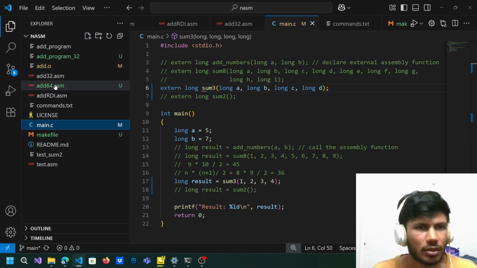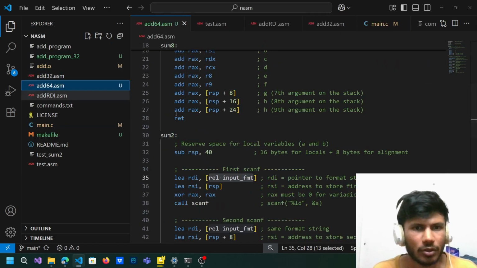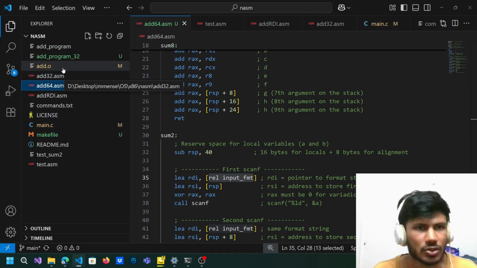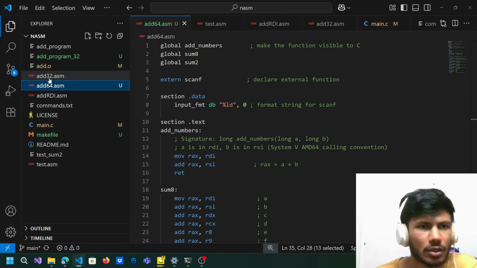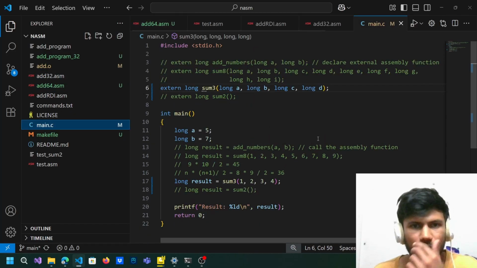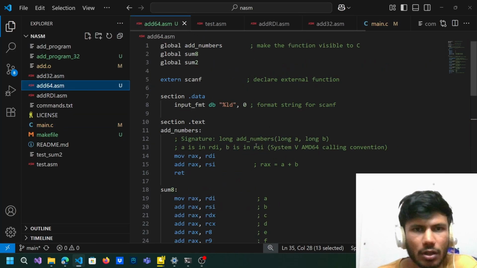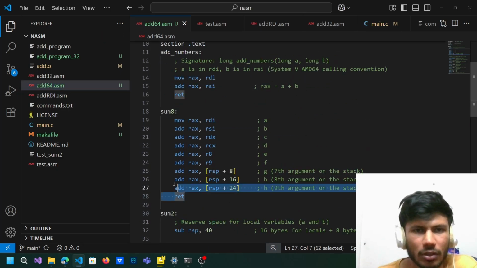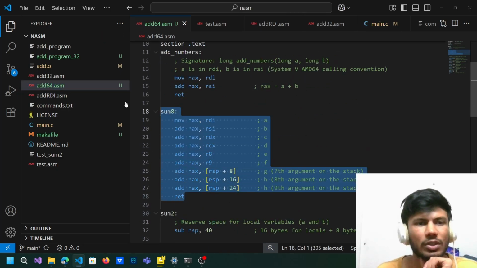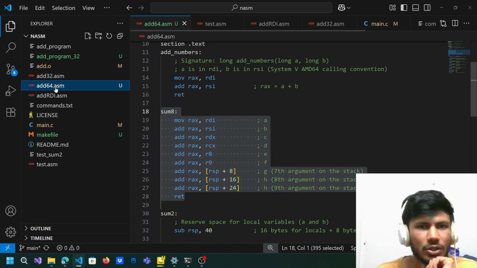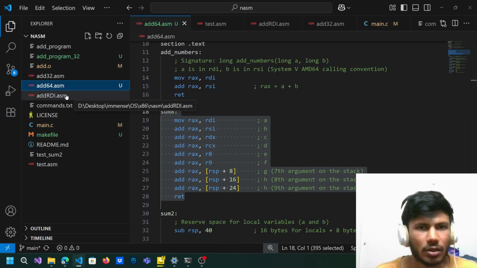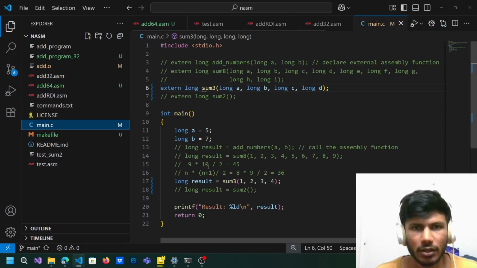So now if I run for 64-bit, we had this one, right? Let's run some 2, add 64 dot sum. Some 2 is common to both 32-bit also, I guess, right? Yeah, some 2 is common to both. But some 8 is not common to both. It's only unique to 64-bit. Okay, so let me just run some 8.